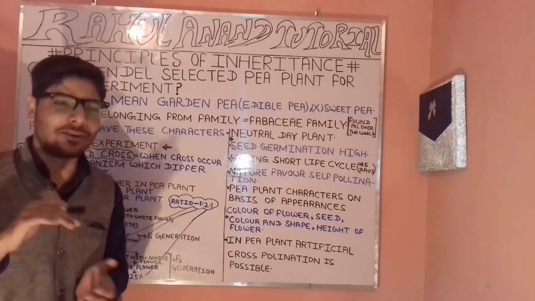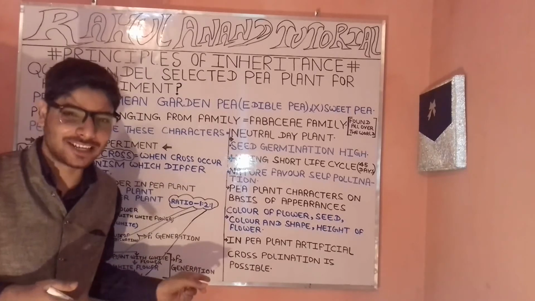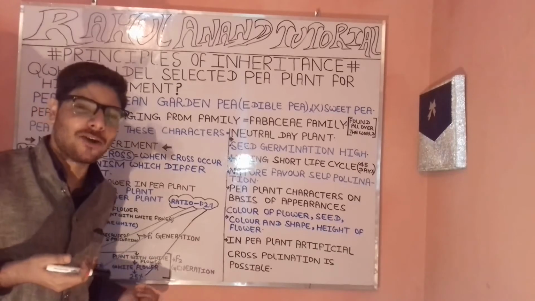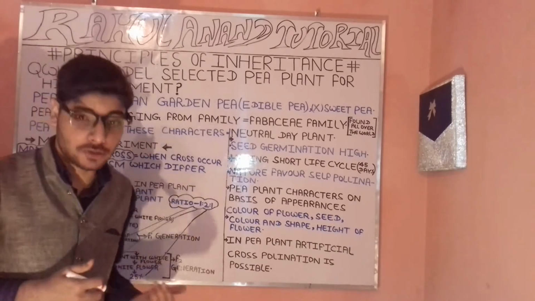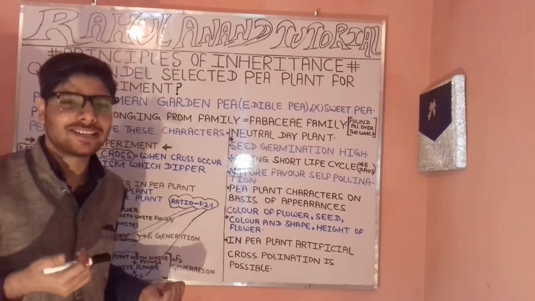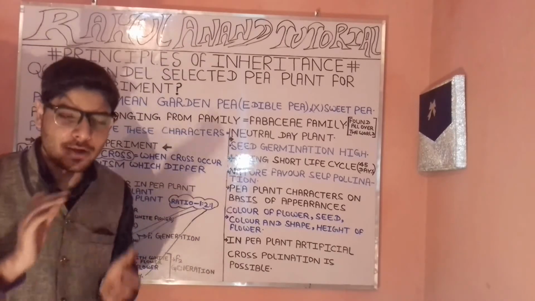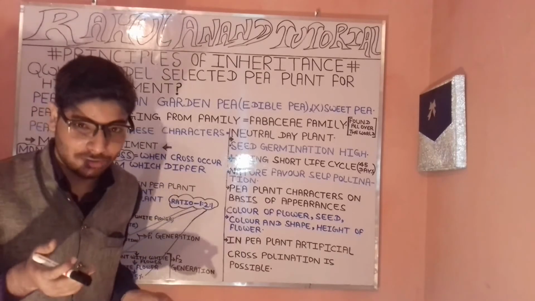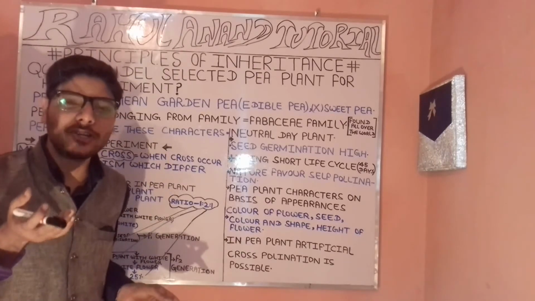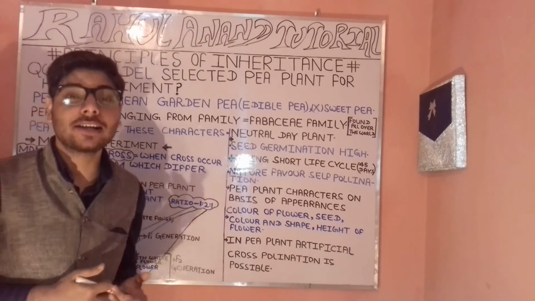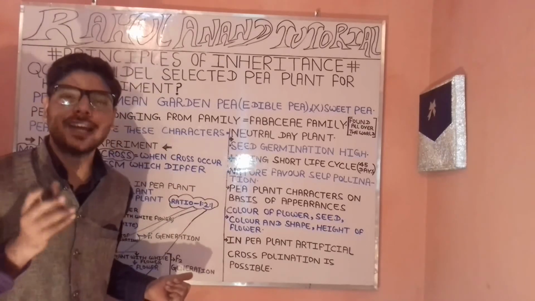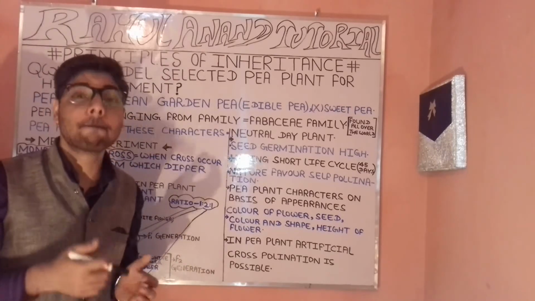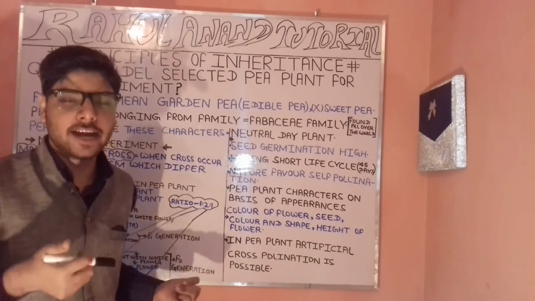When we look at the second case, the result of the F2 generation, what do we get? Around 25% will be produced as pure red. But for the next 25%, it could be red in color as well as white in color. Thus here we are calling it the hybrid red in color.